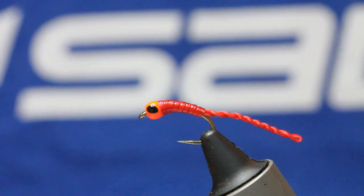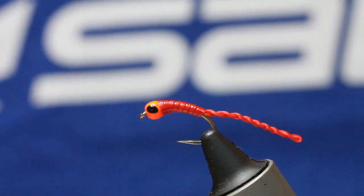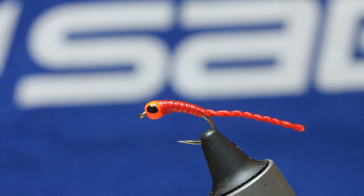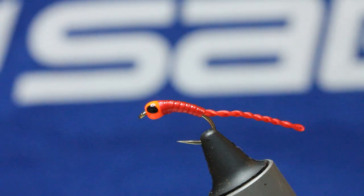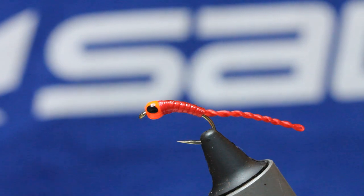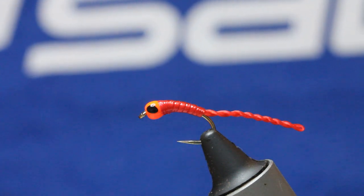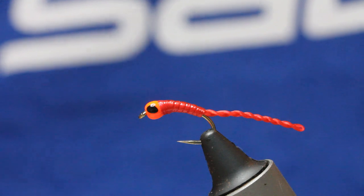You can see it's got a few key triggers. The key point, especially from a fly tying perspective, is this furled span flex tail. It just really looks apart and gives it a little bit of extra movement as well. A bit like a squirmy — that longer tail, when the trout mouth the fly, they'll pull on it, there's no resistance and they'll end up swallowing it. The eyes are an absolute hot spot. Just a little touch of varnish on there really makes such a big difference to the fly.